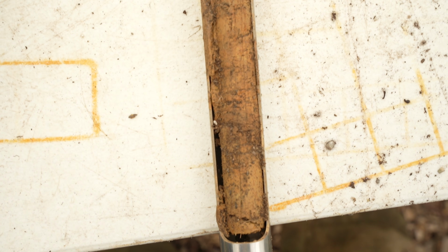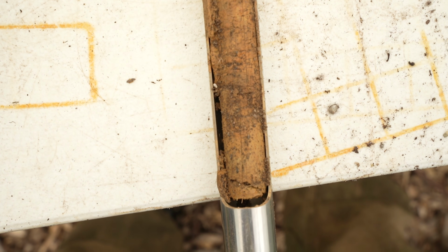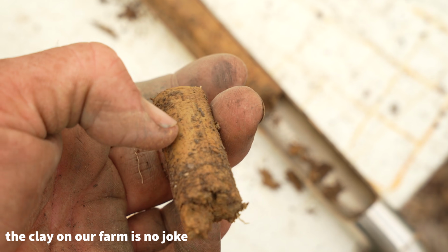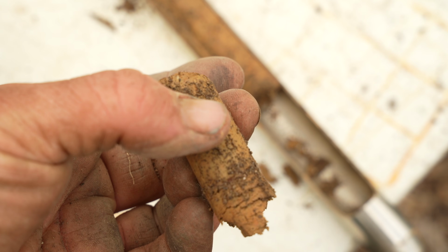The root zone for most of the crops that we're all going to be growing is roughly in that 8-inch range. So that will be the most important in terms of measuring your soil moisture. You don't really need to go down a foot or two. You really can just go down 4 to 8 inches to figure out how much moisture is there around where the majority of it is needed.